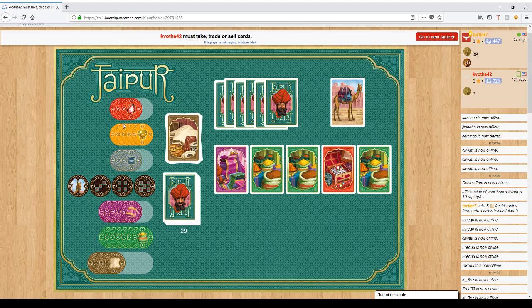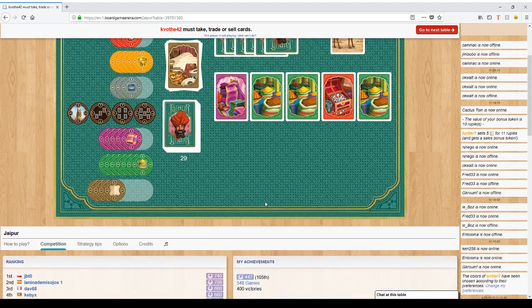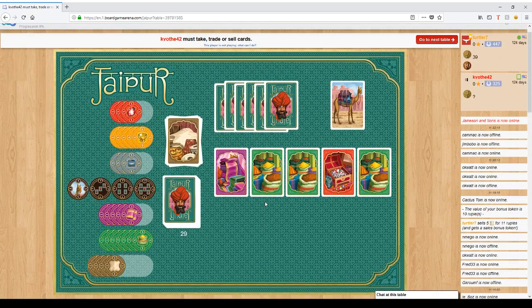Maybe they sold a lot of these and all of the leather, whereas you sold some of this and some of these, but you got the higher values on these and managed to tie anyway. That kind of thing can happen, but really it comes down to just who has the most goods tokens, they win. That is all of what you need to know to be able to play Jaipur.